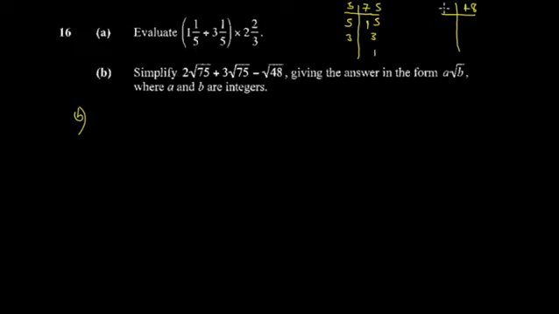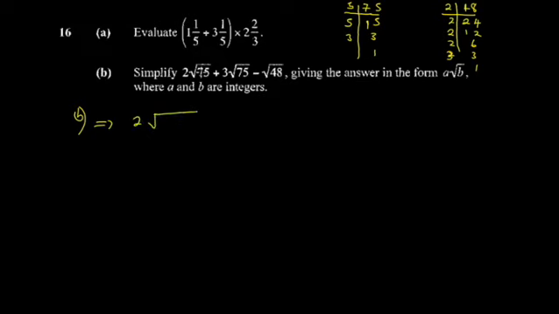Here, since this one ends in 8, 2 must be a factor. So 2 here, then you get 24. Again, it ends in an even number, so 2 must be a factor. So you get 12, again an even number, 2 must be a factor. Then you get 6, 2 must be a factor. Then you get 3, then 3 must be a factor, then you get 1. So here I'm going to express these numbers in terms of the products of their prime numbers.